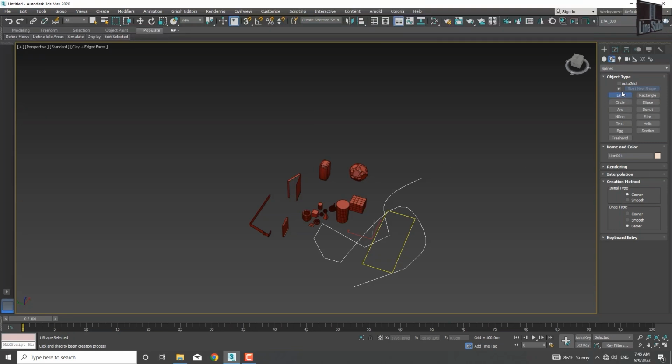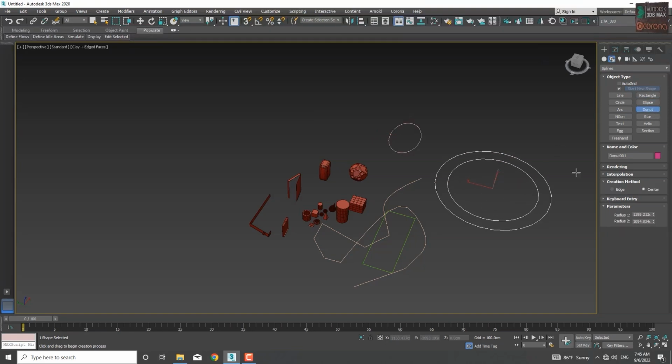Shapes include line, rectangle, ellipse, meaning oval, or circle, arc, donut, and star and text, which are also here now. We can click and write something, or section and other items that we will address and use as needed. We will reach them and use them.